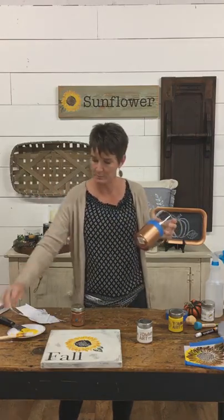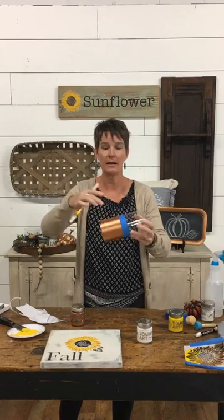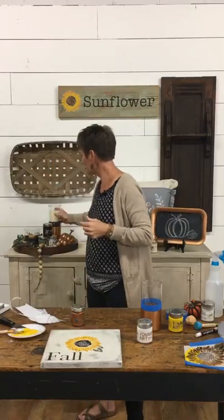I took a regular old paintbrush, just like this one, and I brushed strokes around it. I didn't really want it to be perfectly smooth. I kind of like the fact that you could see the lines. I think I did 2 coats. This one only has 1 coat to get this full effect that I've got going on back here.